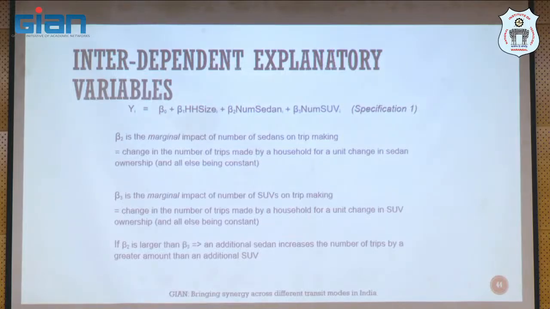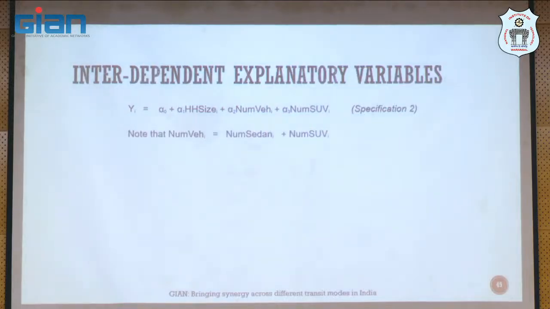Both are significant, but they're close. We cannot test it in that specification. But in this specification, I'll get 2.2 for alpha 2 and 0.1 for alpha 3, and it will be insignificant. That will tell me, oh, I don't really need to worry about what type of car. Now, if alpha 3 is significant, I know that type of car matters. So this specification is an improvement.